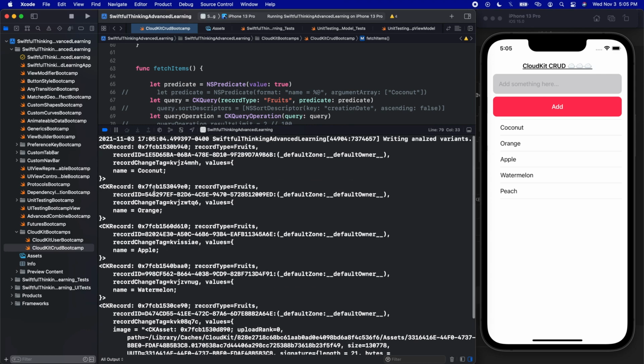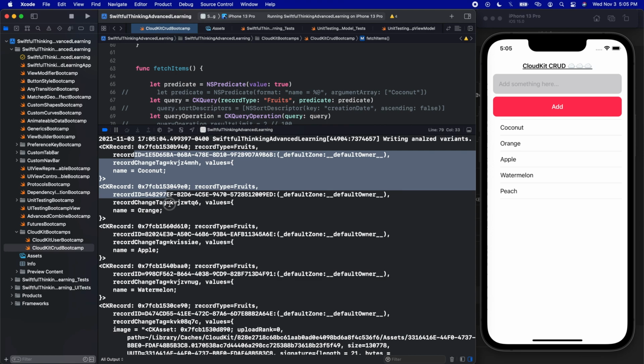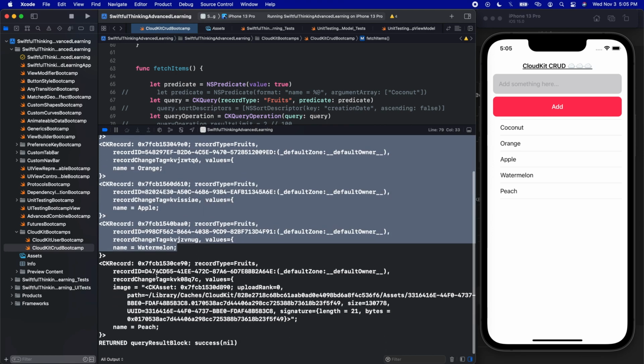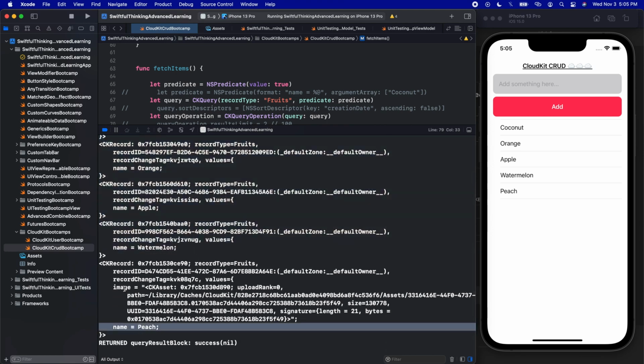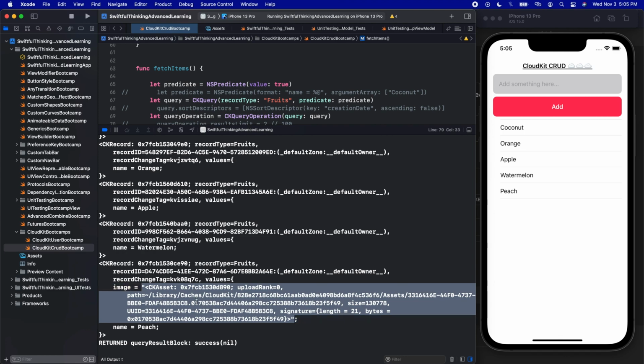And I want to just show you guys here that these are the records that are coming through, and we can see that our new record down here, this peach, also has this image, and clearly this is not actually an image. Instead, we are getting a CKAsset, and inside that asset, we're getting the path to where this is saved.